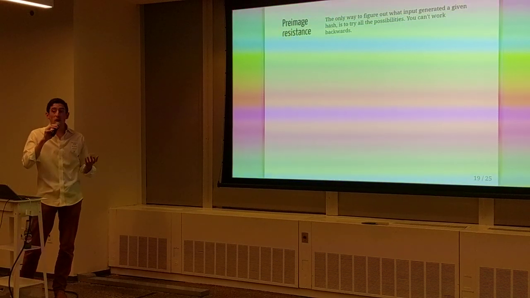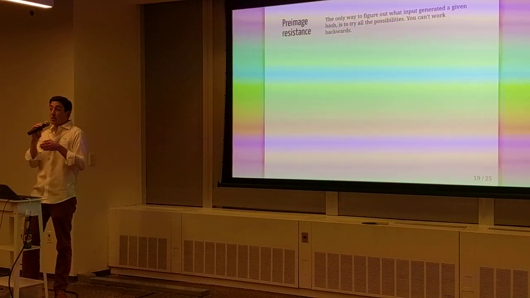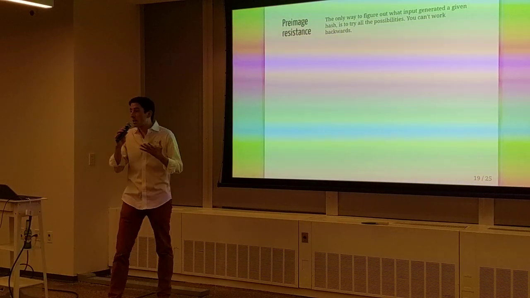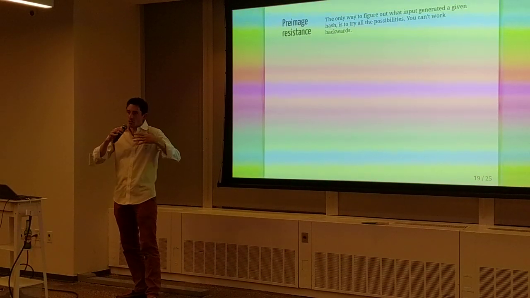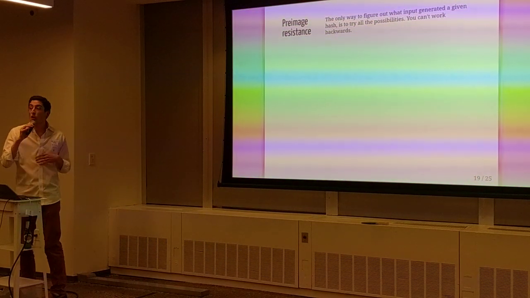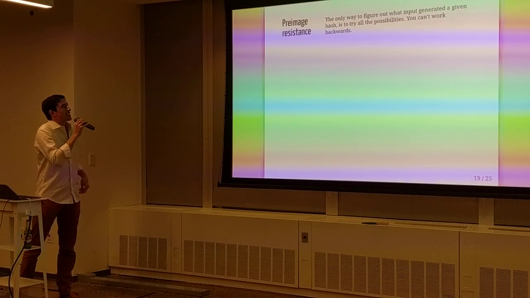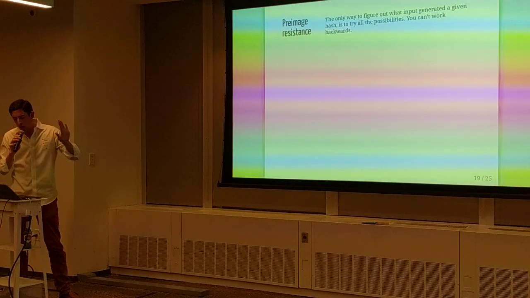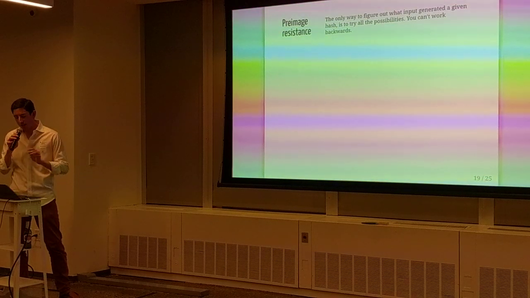Of course, it's always possible to figure out what the input was by trying every possible input. Nothing will ever change that. But the idea is that if you care about your secrets, they have enough entropy, or are random enough, that trying every possible input is impractical. So that's pre-image resistance. That one's not too much of a problem. As long as you use a secure hash function to build your tree, you're not going to violate pre-image resistance.